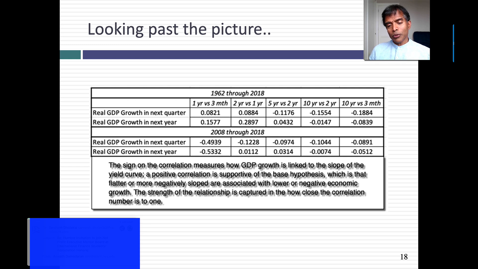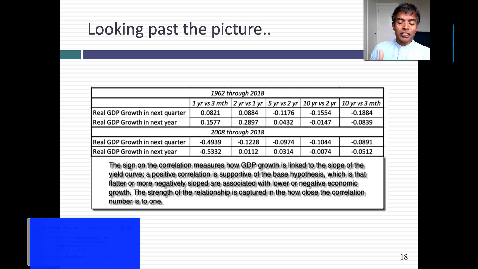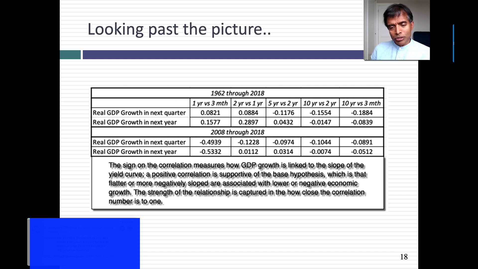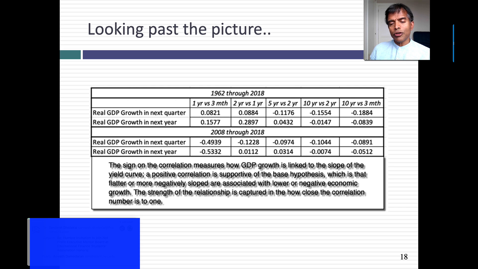To summarize what we've talked about with interest rates: interest rates can be market-set or market-influenced. If they're market-set, they will move over time based on changes in expectations about inflation and changes in real interest rates. If you're trying to explain the movement of a market-set rate like the U.S. Treasury rate over time, go back to inflation and real growth. Central banks, at best, influence those rates — they can't set them. If inflation was 7% right now, there's nothing central banks can do to keep rates at 1% or 2%. At the margin, central banks are players in the game; they don't write the rules. We'll come back and talk more about interest rates in the context of valuation. Thank you.